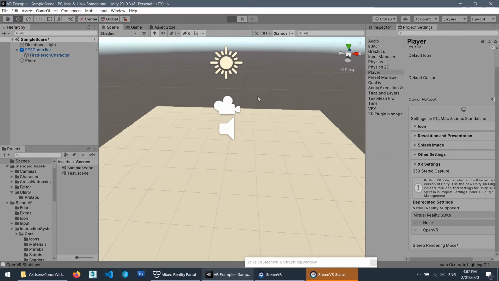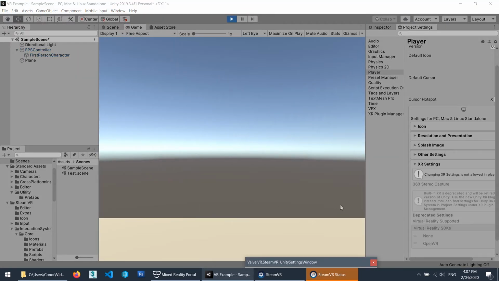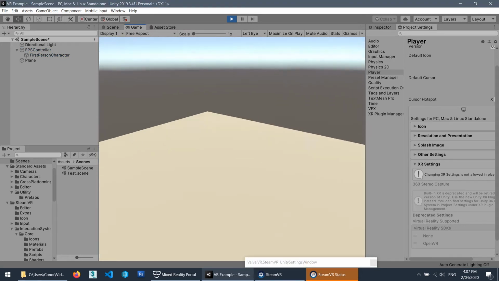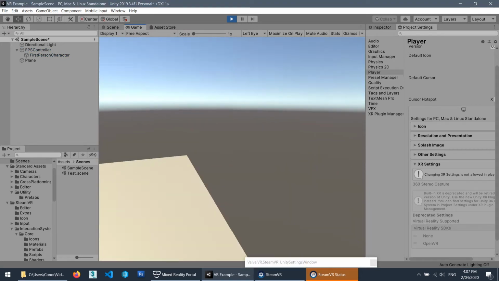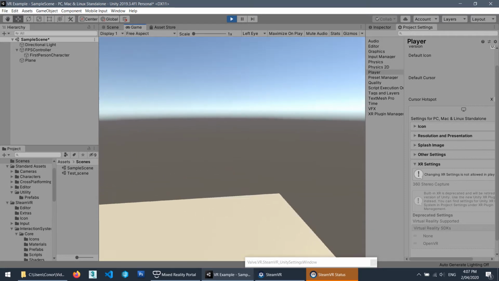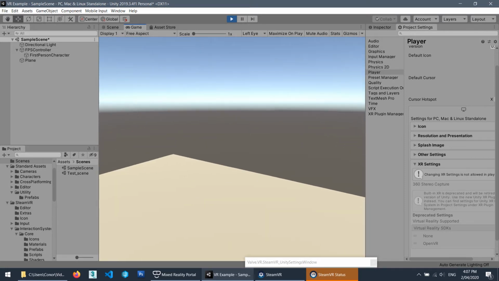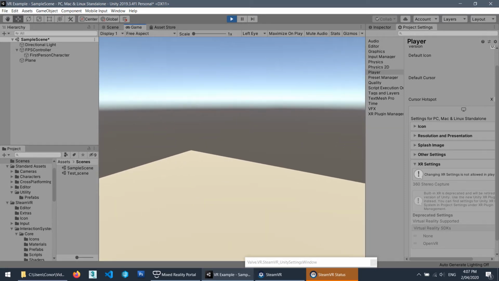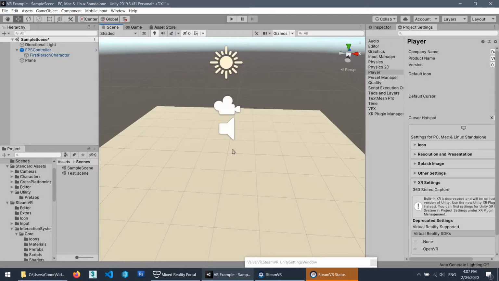So let's hit play. Alright, now I've got mouse control to look, and WASD to walk around. So you can lay out your scene if you don't have a VR headset like this. If you do have a VR headset, you can switch it around and play it in VR. Let me show you how you do that. Let's put OpenVR back on top. Now we'll bring in some of the controls from Valve's prefabs that let us set up VR.